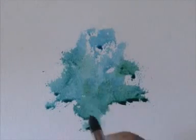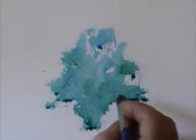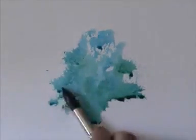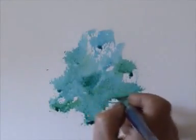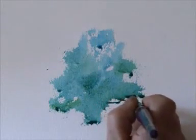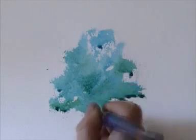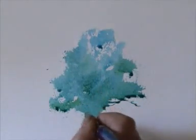The surface I'm working on is Bockingford. It's 140 pounds in weight, and it's a knot surface. If you try a rough surface, you'll probably find you'll get even more textural effects, but I find that a knot surface seems to work perfectly well for this type of technique. The paper itself is at an angle of about 30 degrees, so we've got gravity helping us as well, helping the paint to fall to the bottom of the painting.